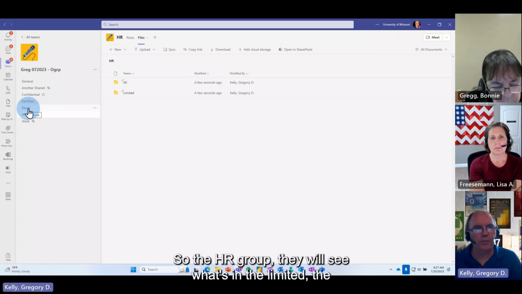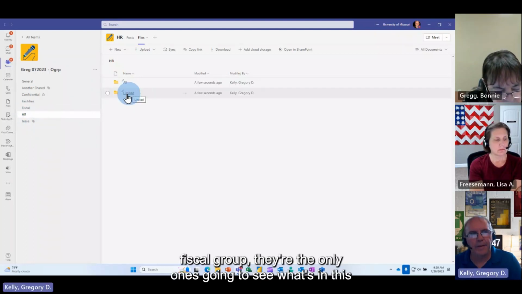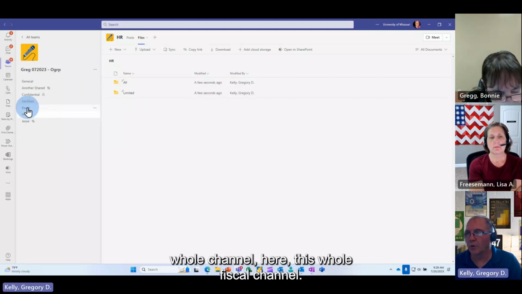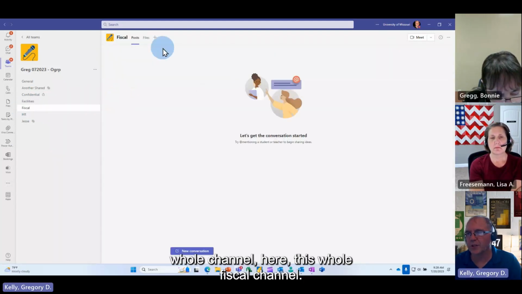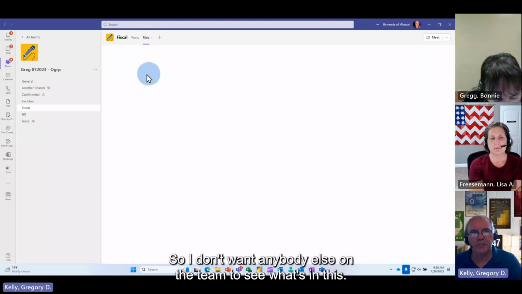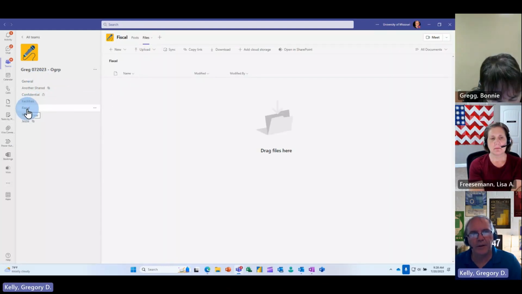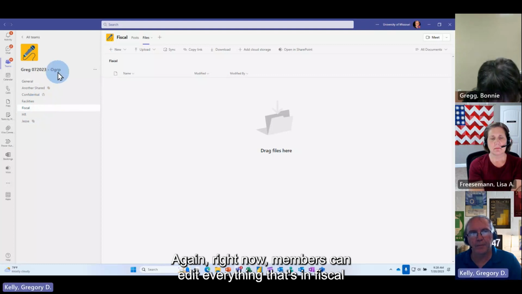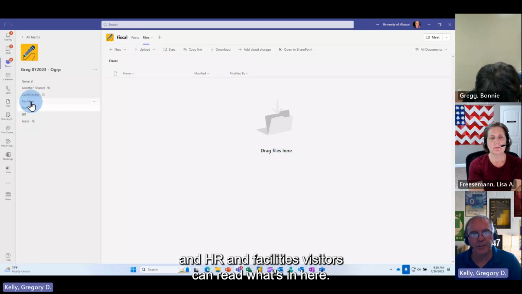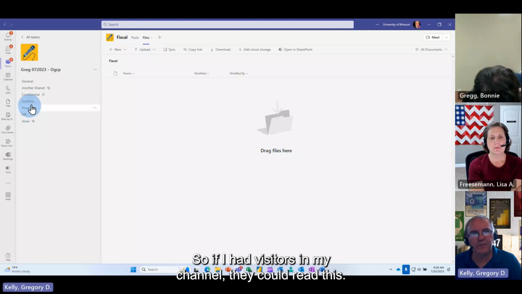The HR group will see what's in the limited folder. The fiscal group are the only ones going to see what's in this whole fiscal channel. So I don't want anybody else on the team to see what's in this. Again, right now, members can edit everything that's in fiscal and HR and facilities. Visitors can read what's in here. So if I had visitors in my channel, they could read this.